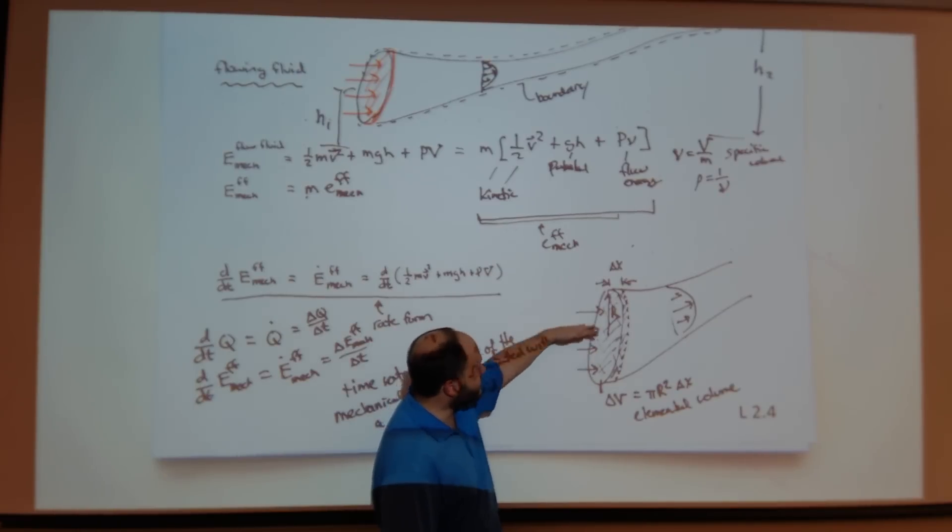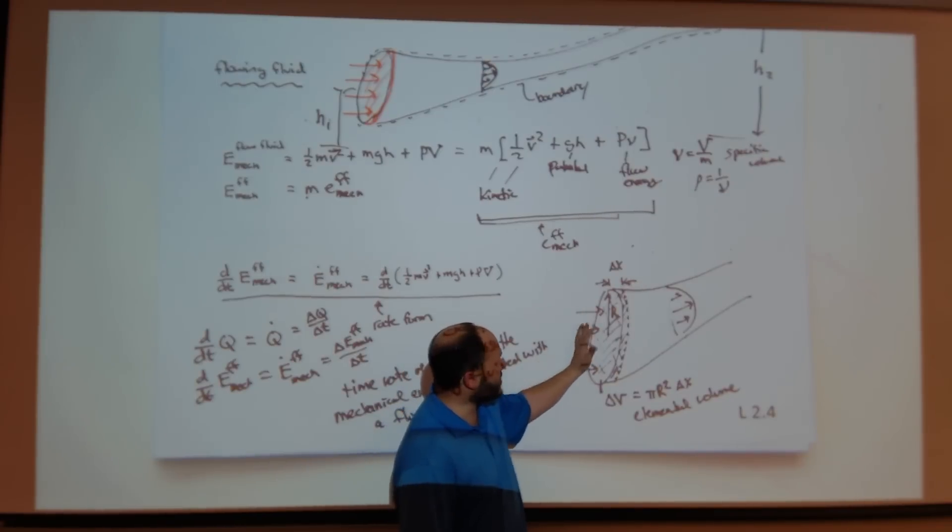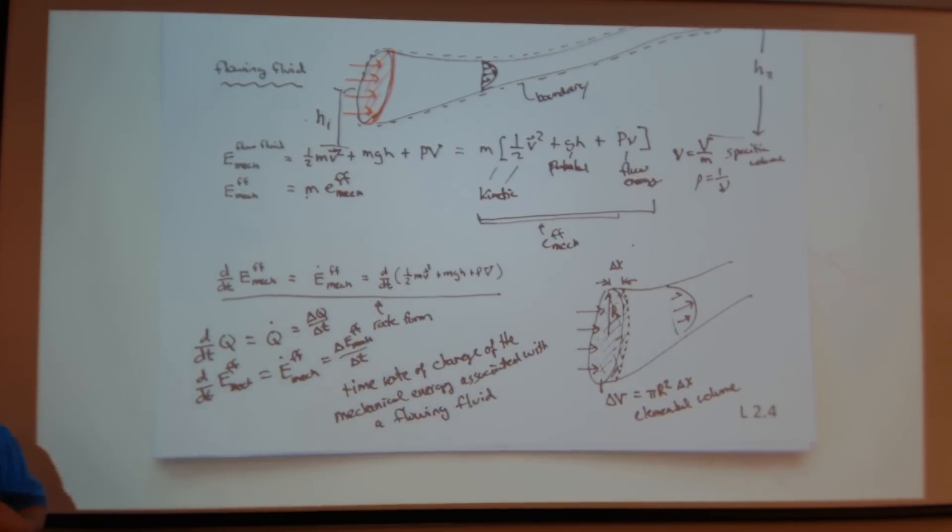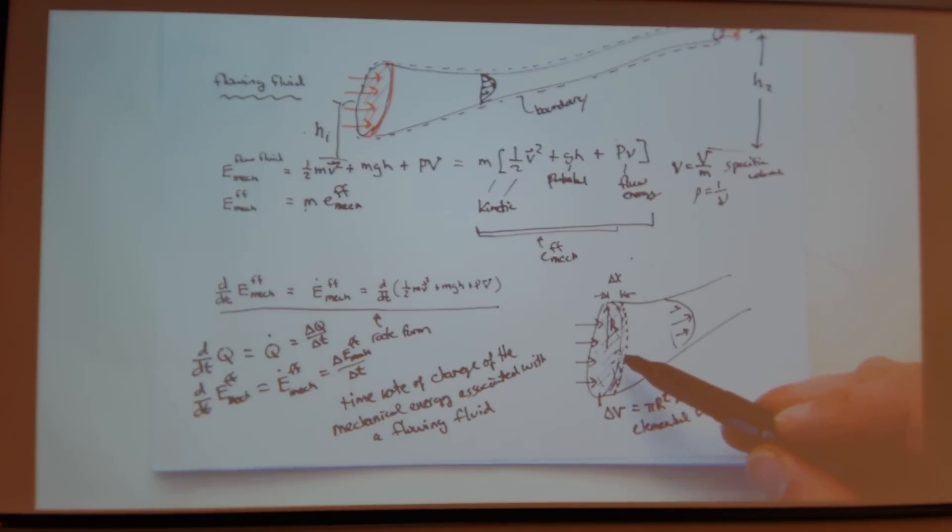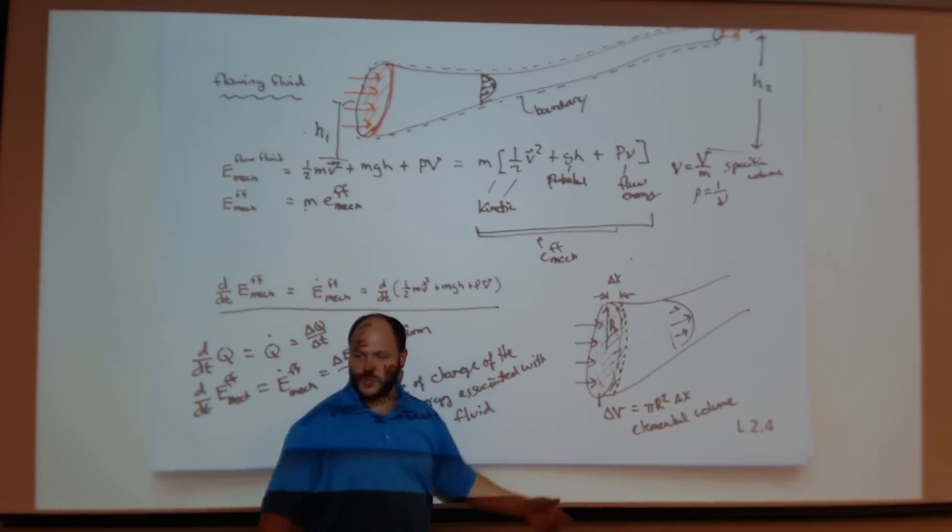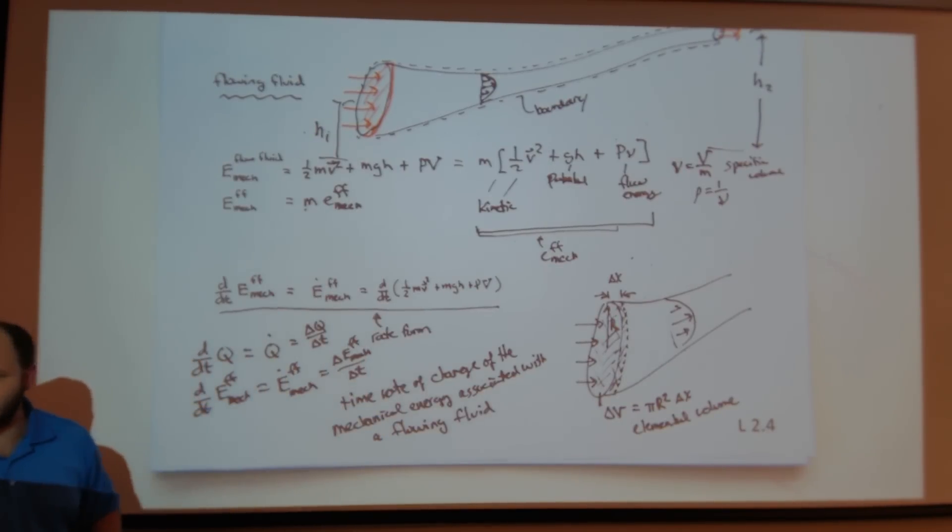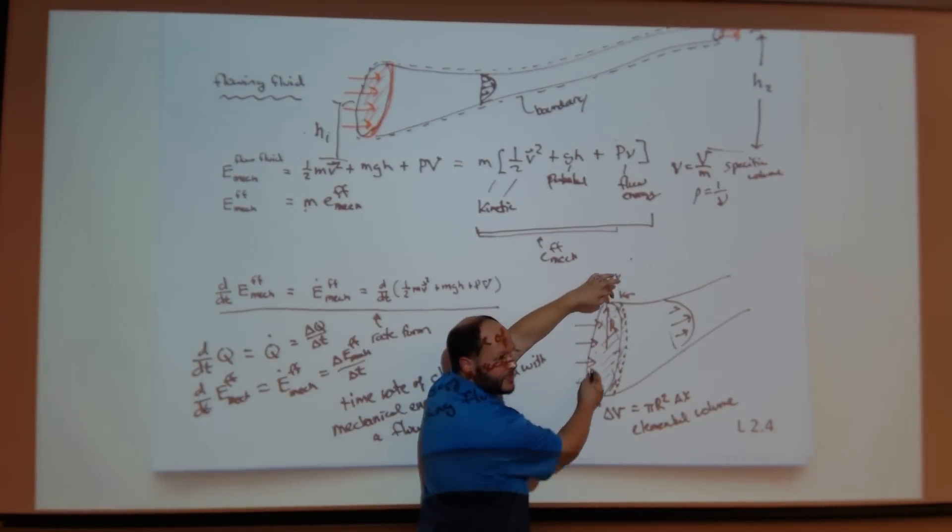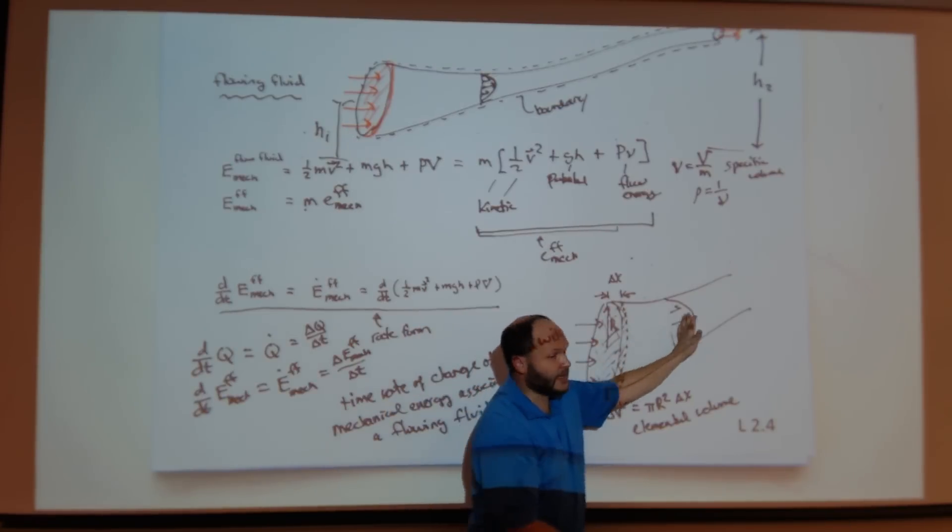So hot water flowing is going to have at one velocity and a given pressure through a pipe of a certain diameter, it's going to have a certain amount of energy. If I have really hot water flowing at all those same parameters, it's going to have more energy. But this doesn't account for the temperature of the fluid. This only accounts for the mechanical part. So I might have fluid flowing in with a uniform distribution. I have friction at the walls, so I end up getting a velocity distribution inside. I also introduced this idea of elemental volume. Calculus, we break things down into a differential dx. We break it up into a bunch of little squares. So in fluids and thermodynamics and things like this, we break down our system into a bunch of pieces.